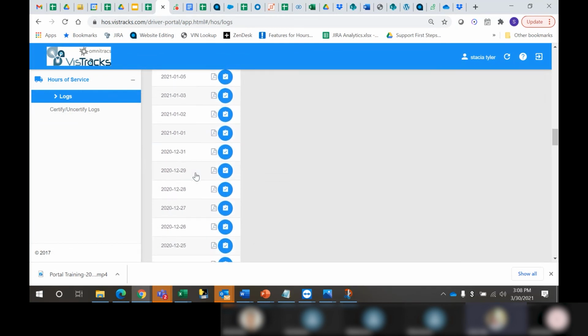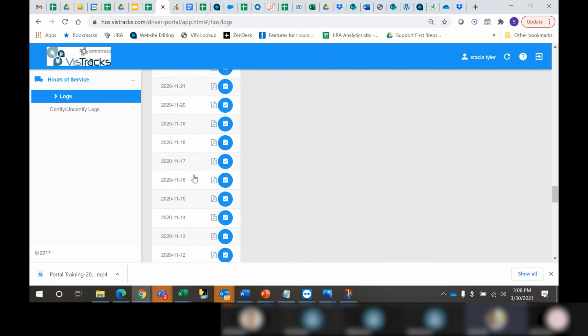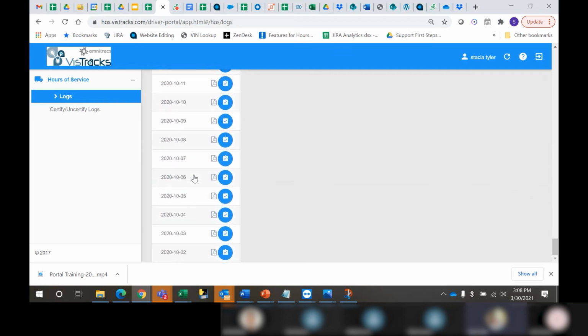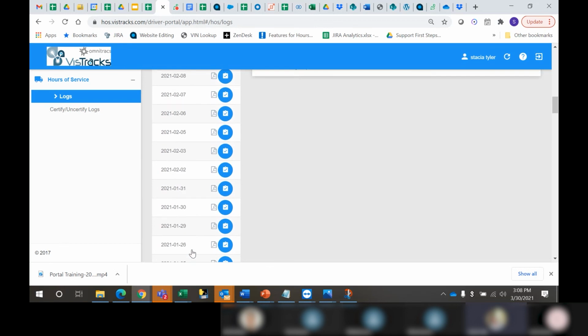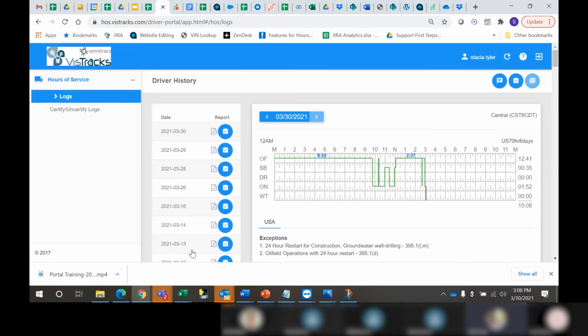As you see, I am not very good at certifying my logs, but you can go back as far as 6 months previous. I must have certified a couple logs previous to this, but it will allow you to go back up to 6 months and certify a log, edit a log, change a log, whatever needs to be done.